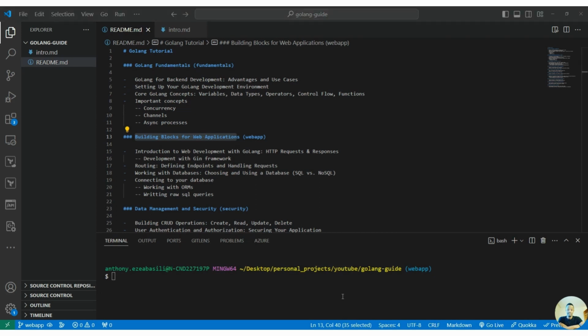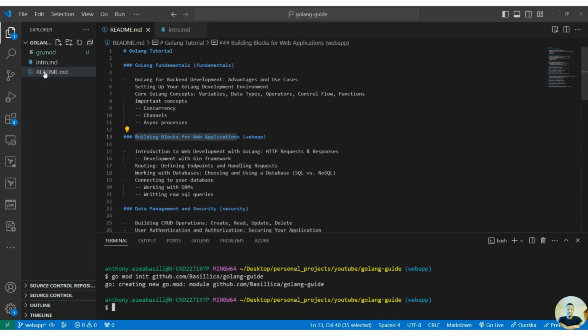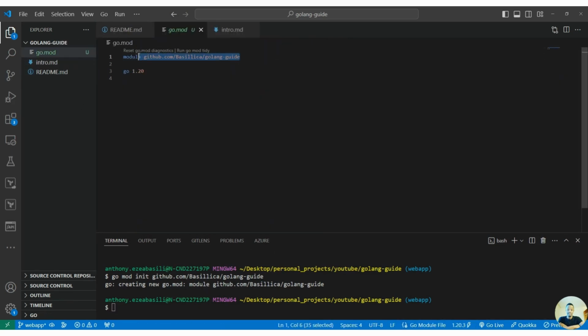So now I would want to initialize our project, because as you can see right now we've not written any code. To do that, I would need the command go mod init, and I give it a name, and use the URL or something that looks like the URL where this repository will be living. So my GitHub name is Basilica, and I put that here. And then I can call this Golang guide. What that will do is create a Go mod file for us with this name. And when we start working and want to reference our modules, we would always have to prepend them with this name over here.